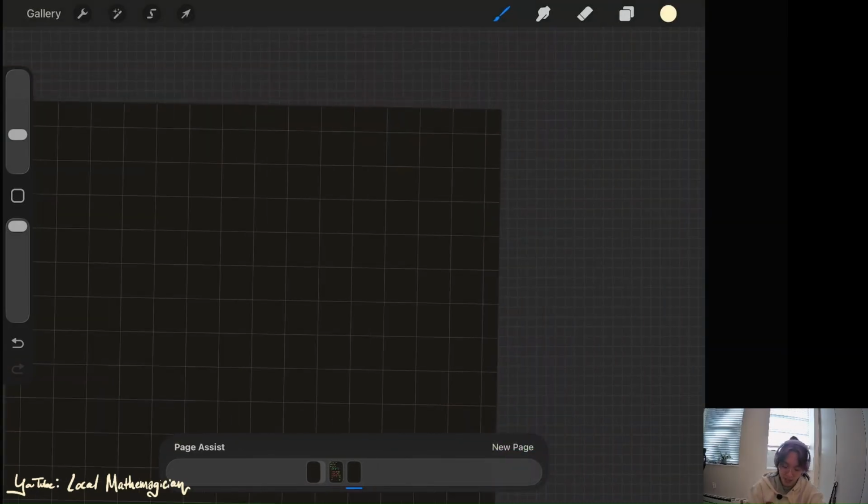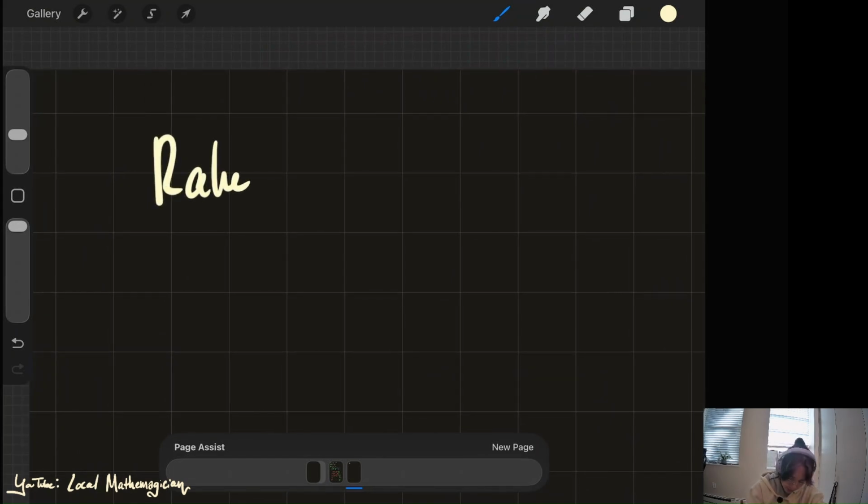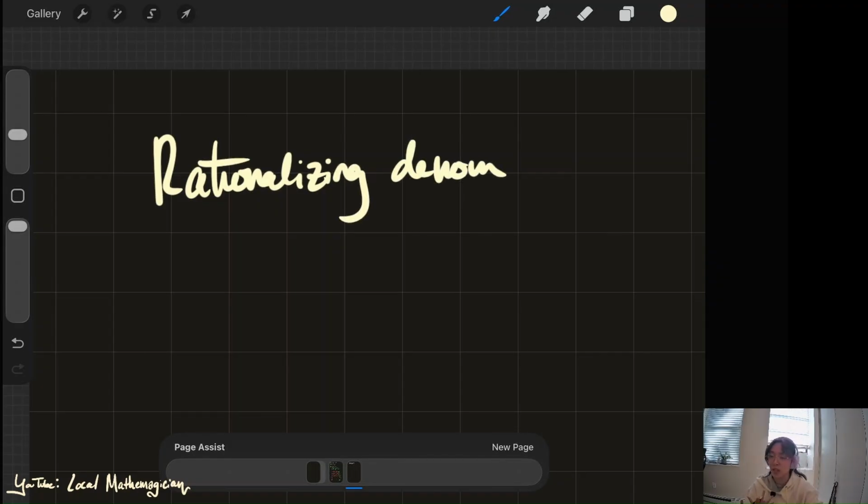The next thing we'll cover is rationalizing the denominator, okay? As you may remember, a rational is something that may be written as a proper fraction, like 1 over 7, 3 over 8, stuff like that. Radicals are not always rational, so like root 2 is not a rational number, right? So when we want to rationalize the denominator, we want to turn the denominator into a rational number. For our purposes, we want it to be an integer, okay? We don't want weird fractions. Or, to be very specific, we want the denominator to be either an honest-to-God value or an honest-to-God variable. We don't want root whomevers, okay?